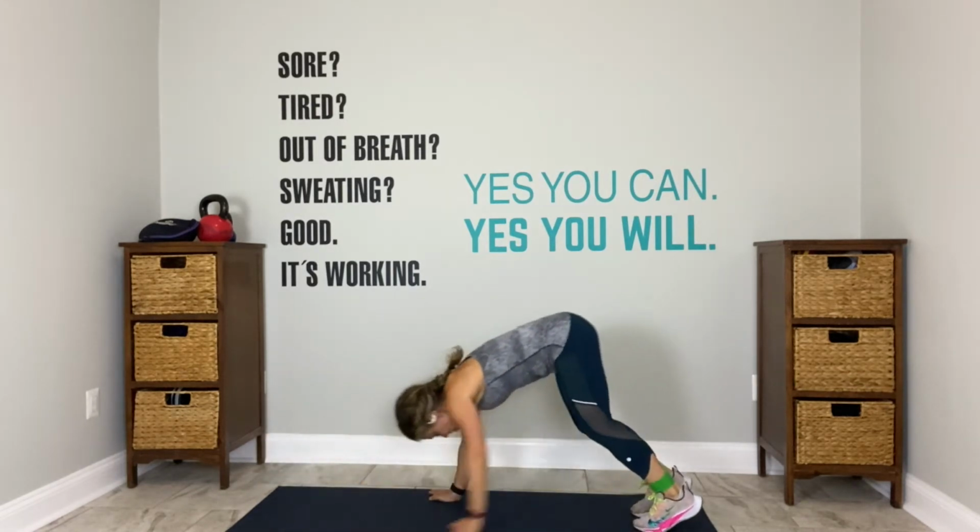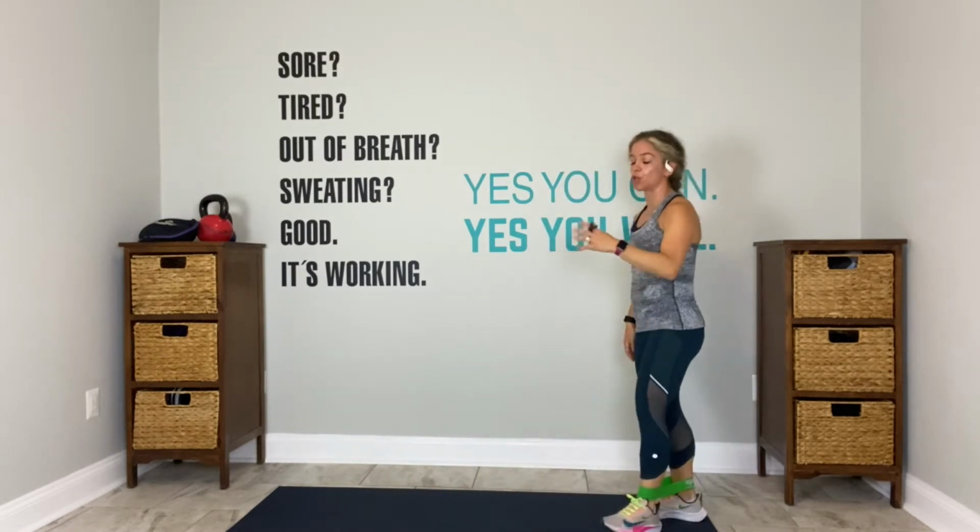1, 2, 1, 2. Oh, I gotta walk it in. Stand up, do it again. There we go, perfect. And take that break at the top. Own that big stretch. Remember at the top, when we first started in our warm-up, I did that seal jacks. It was to prepare you for exercises like this.